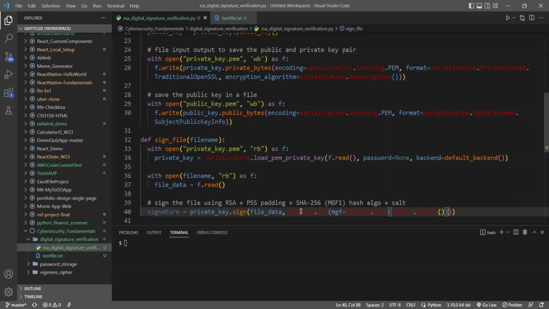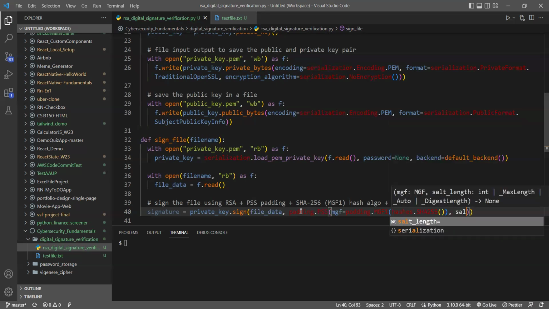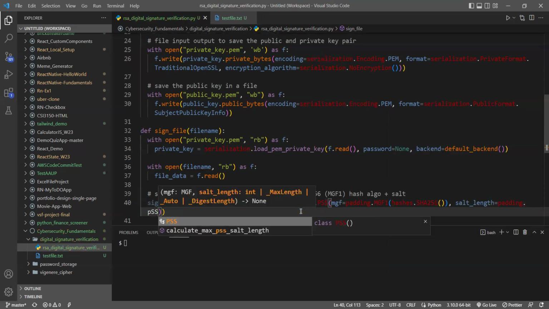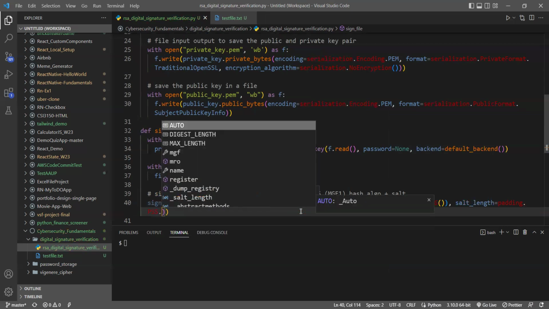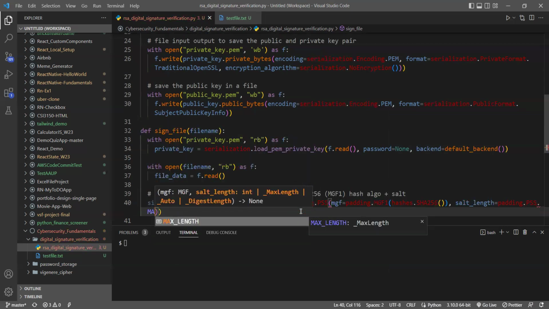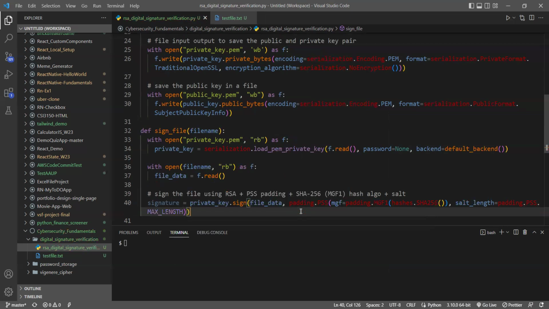So once this is taken care of, then what we need is to add the salt. So we will say the salt length is going to be equals to padding dot PSS dot, and then we will use the max length of the salt value that is available.